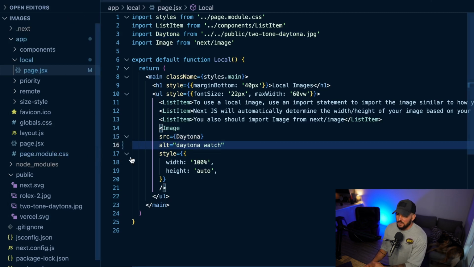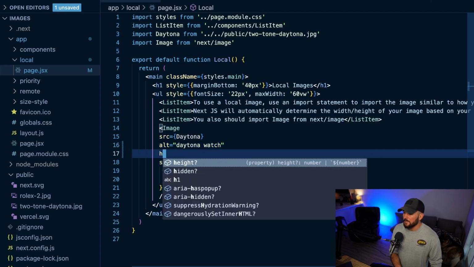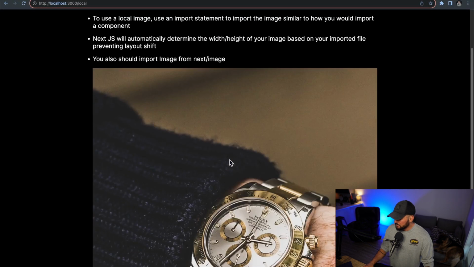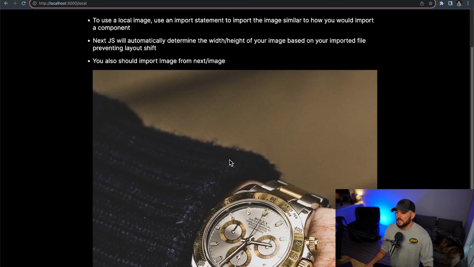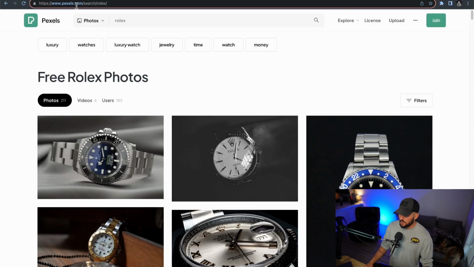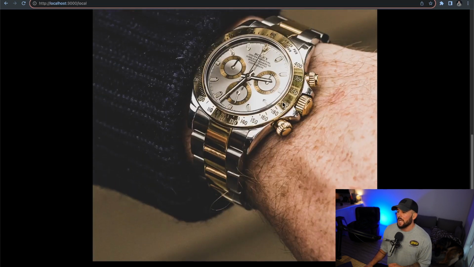And then for my style here, I just set width to 100% and height to auto. So I'm not specifically setting a width or a height on this property. I'm just saying, okay, I want my width to be 100% and Next.js can take care of my height for me and just make sure that it's sized correctly here. So if I go back, you can see that I do indeed have my image, and this image was a larger image from the website I got. Usually for my projects, I use a site called Pexels, PEXELS.com, where you can get free, copyright-free images that you can just come here and download. But here you can see the Rolex Daytona image has rendered out here.